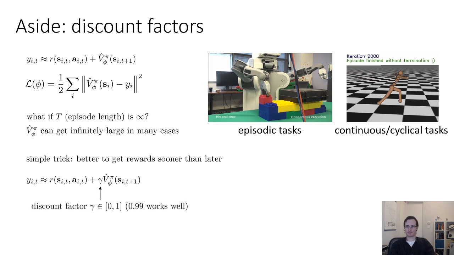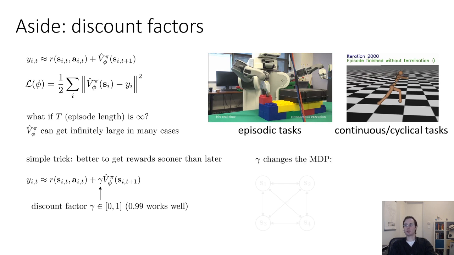0.99 works well. What's the meaning of this discount factor? Well, its meaning is actually very similar to the intuition behind why you might not care if I promise to give you $10 in 100 years, which is that things change in 100 years. People die. Maybe you won't be around to enjoy those $10.